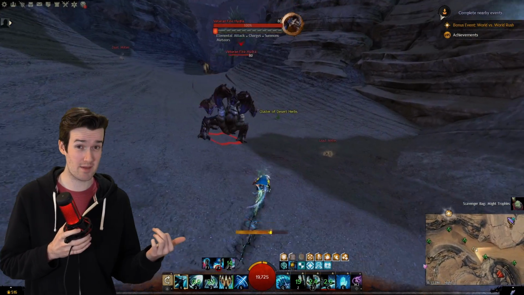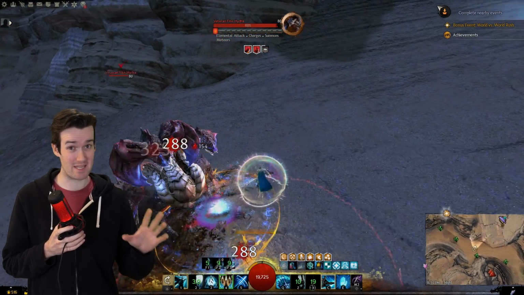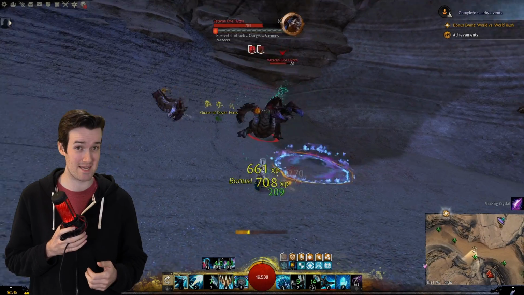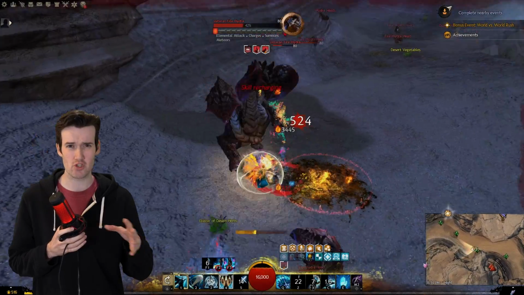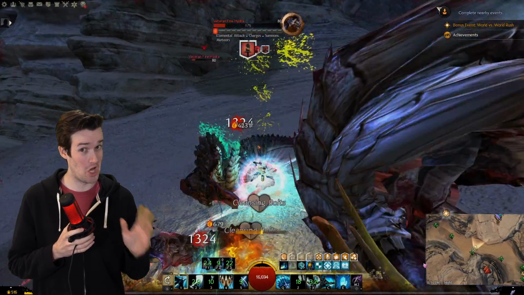You may notice from this gameplay that I am by no means a flawless player. I very often make mistakes with gameplay and rotations, but even still, this build continues to perform as intended. Which is another strength of this build, it allows for mistakes and less than perfect gameplay without compromising too much effectiveness, which isn't always the case with, well, a lot of builds.